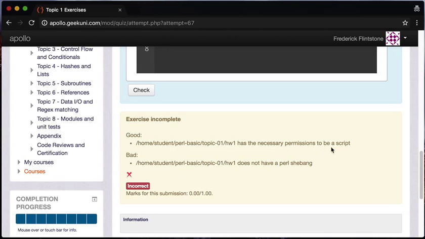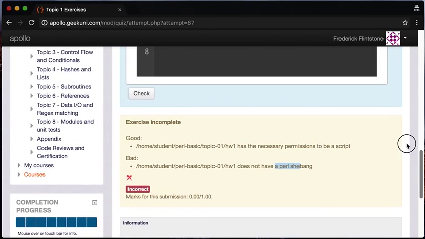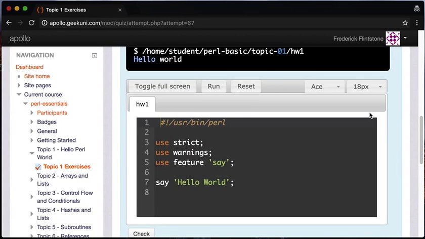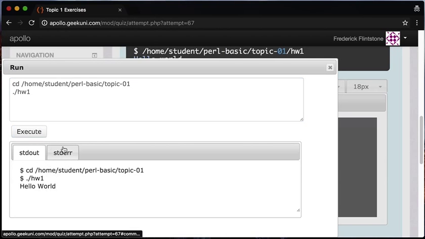And it says yes, right, so the file is executable and readable, and that's good, but it doesn't have a Perl shebang. So to fix this, we just have to remove this space. And let's run it again just to make sure that it's doing as we expect. Yes, it's printing hello world to standard output. No standard error. I'm happy.